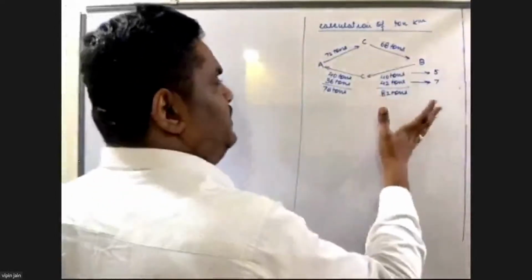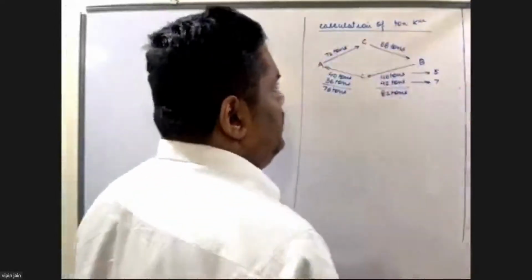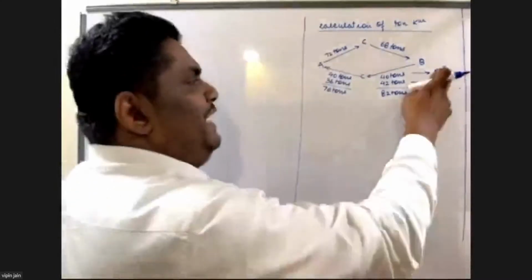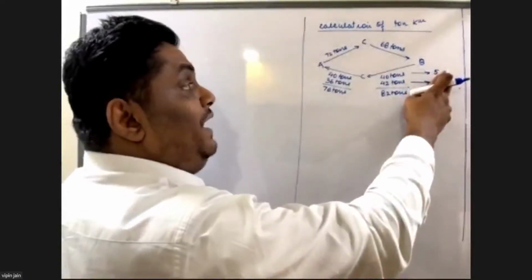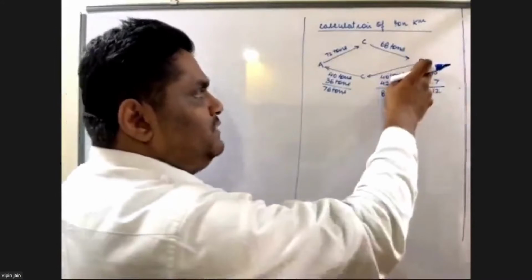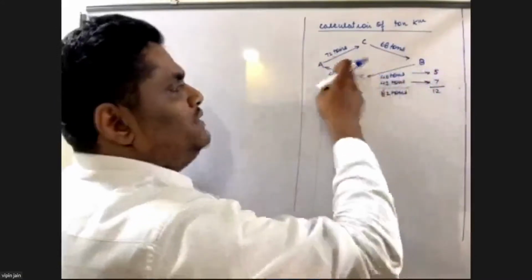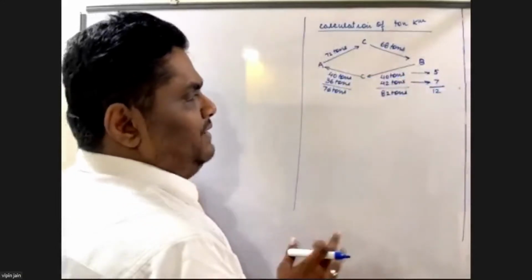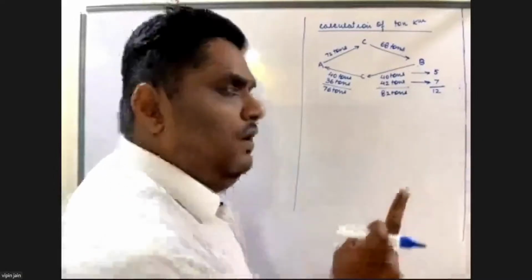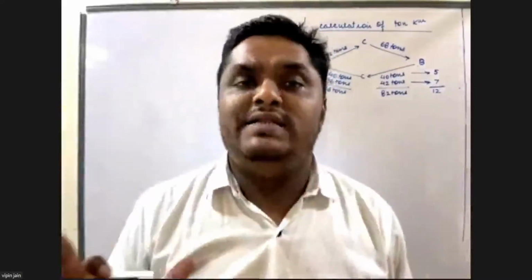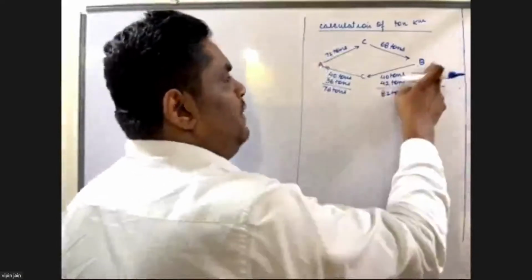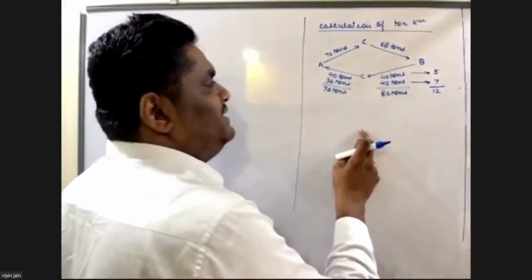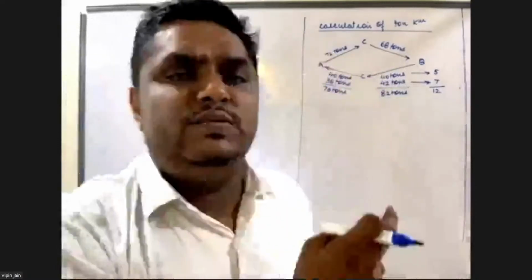When talking about the return journey, since the number of onward journeys is 12, the number of return journeys will also be 12. So in 5 return journeys, they carried a load of 8 tons, that is above their capacity, transported from B to A. That is B to C and C to A, 40 tons, 40 tons. But in the remaining 7 journeys, they carried a full load of 6 tons. However, once 6 tons were unloaded at city C. So 7 times 6 are 42, B to C 42 tons were transported. But once 6 tons were unloaded at city C, it means only 36 tons were transported from C to A.